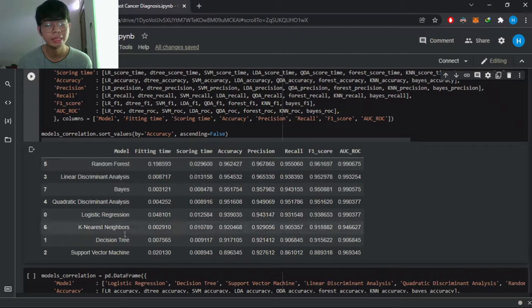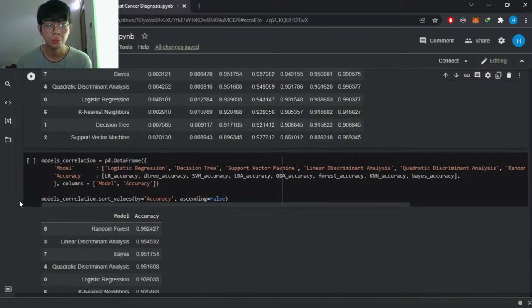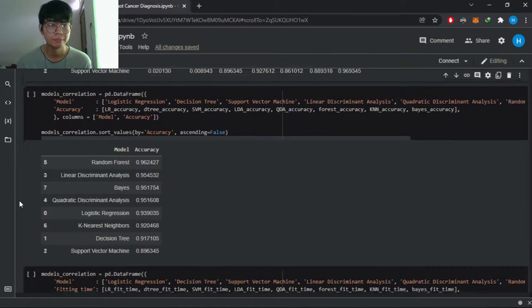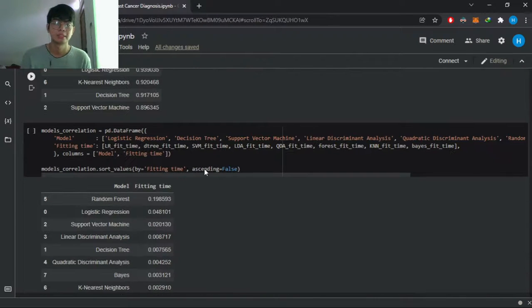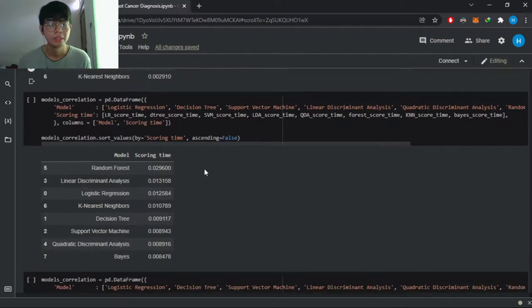So I think if it is represented this way, it is hard to perform comparisons. So what I did was I made this, essentially trying to just have the accuracy and then get it sorted, so we can see which one is the best performing according to that specific performance evaluation metric.